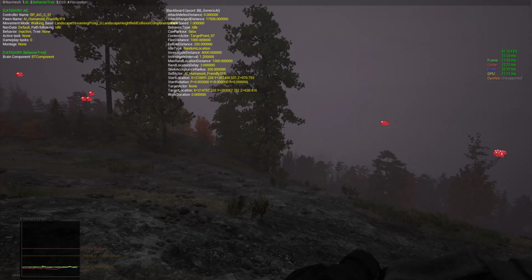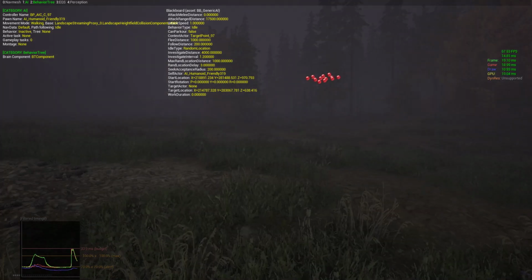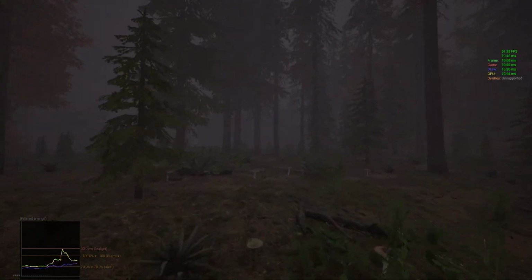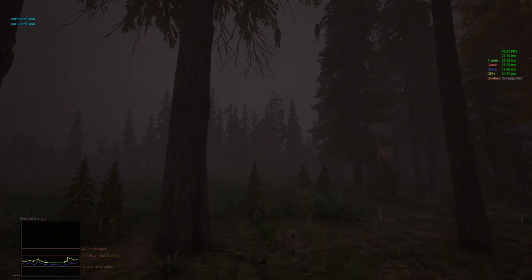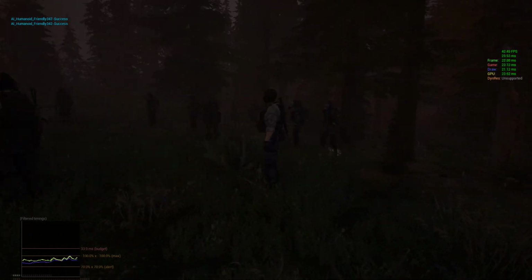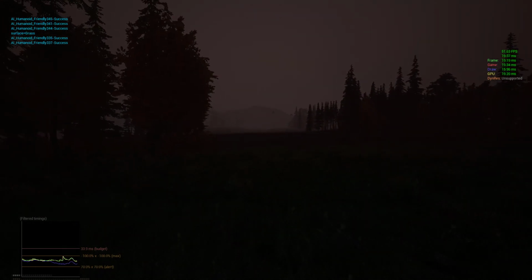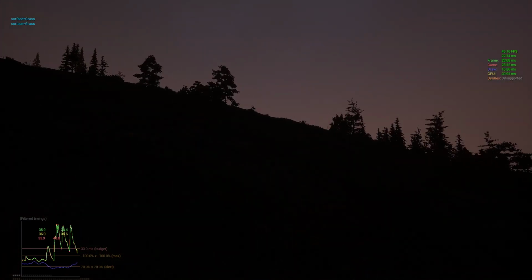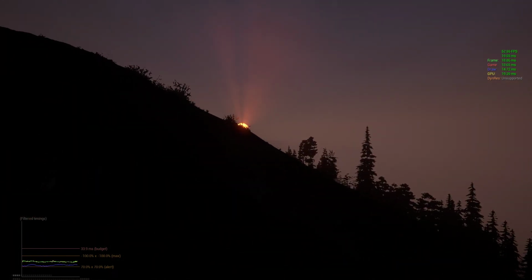So where are some packs of AI that I can go activate? I think these guys are not floating super high. Yes, I can walk up to these dudes. Nice. Looks like it's going nighttime. I'm gonna go back to this mountain. Can I see the sunset? I have to say no on that one. Oh, there it is.